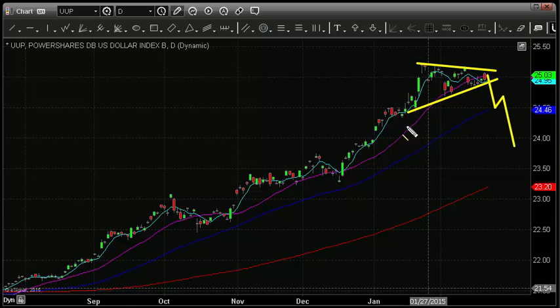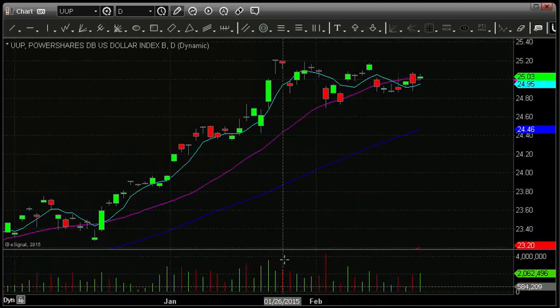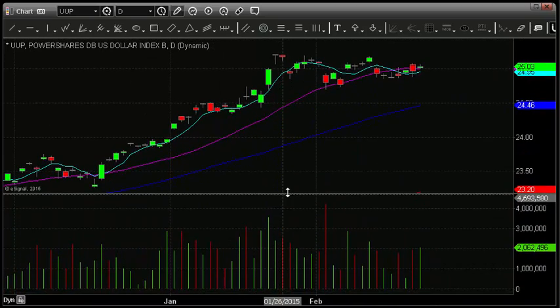The upside, I think, if we get a pop, could be something tough to trade, where we see something like this, where it kind of pops up and fades back down, and it'll be a little tougher to trade. It'll probably run some pivot lows. Overall, though, very tight pattern. US dollar has been on fire, and this is a consolidation pattern. And if we look at the UUP, let me just pull up the volume for it and just zoom in.